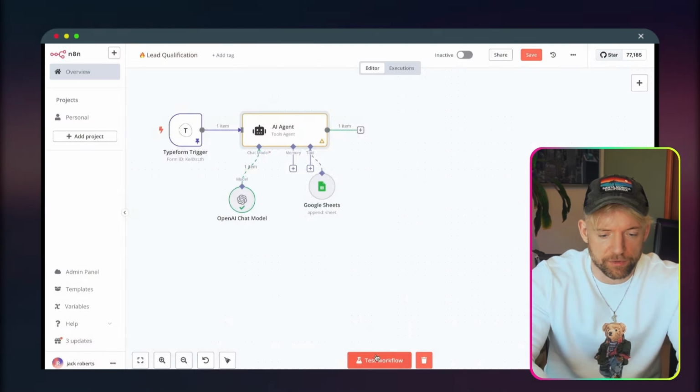So what I'm now going to say is the following. Now, we can get really fancy with these custom lead magnets. We can call a sub-agent who is specialized in creating custom lead magnets, is what I would recommend if you really want to go deep into it. But one of the things that we could do is, if this is a good match, I would like you to create an email with a custom message.